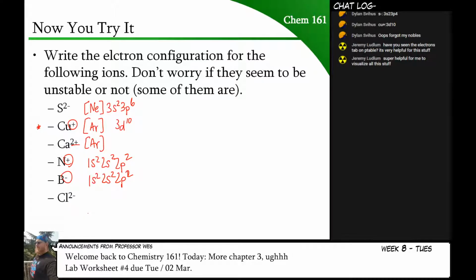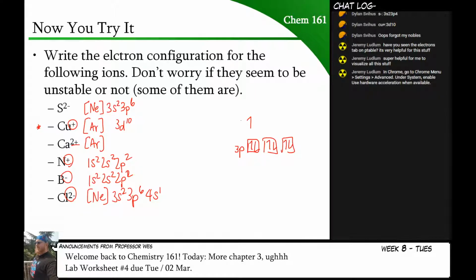All right, so chlorine 2 minus would be neon 3s2, 3p5 for regular old chlorine. Then I got to 2 minus it. Be very careful. Don't do this. That's wrong. And the reason that's wrong is because p only holds 6 electrons. So we got to go like this and then go to the next one. So be careful. Don't just stick higher numbers in there because, again, there's a limit to how many electrons you could fit in each box. And if 3p looks like this, that next electron's got to go up here.